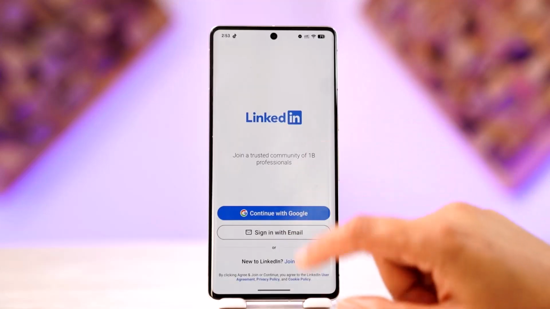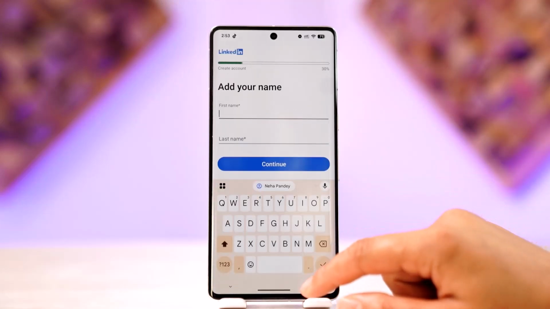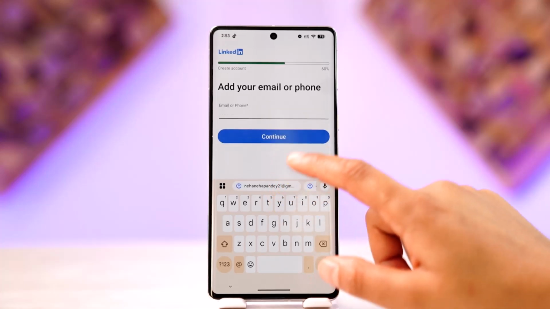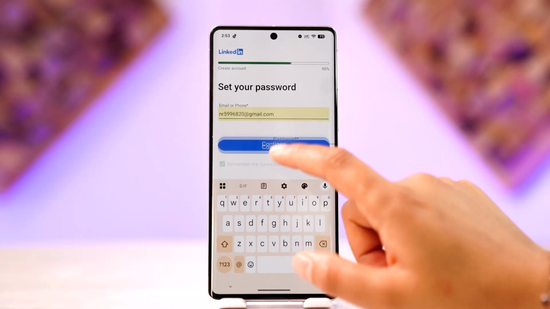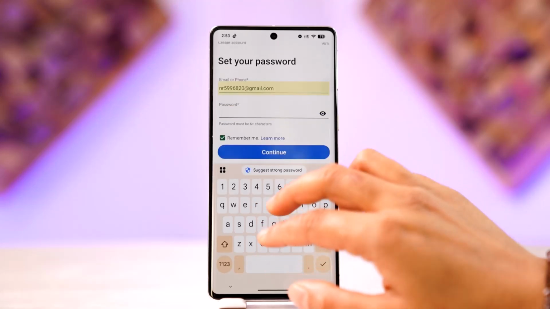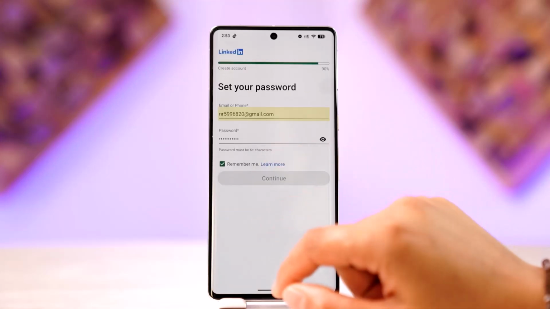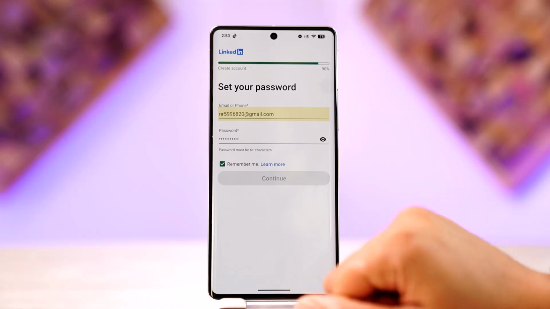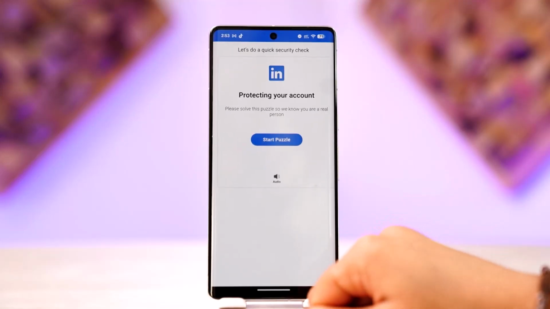So now what you have to do is to create an account, you want to click on join now at the bottom. Add in a first name and a last name. Click on the continue button and give your email address and click on the continue button once again. Now you have to go ahead and set a password. Click on the continue button once again. And when you have actually done this, click on the continue button. And after which you've successfully created your account, or let's say you've actually begun with the creation of your account.